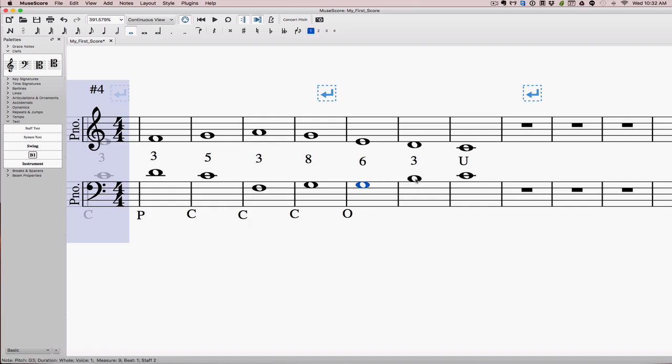What do we have next? Up and down, we have another contrary motion. And last, we're going up to a unison and down to a unison. So that's another contrary motion. Okay, so we've hit 3 of the 4 in this little counterpoint. We've hit contrary motion, a lot of contrary motion. We've hit parallel motion, and we've hit oblique motion.